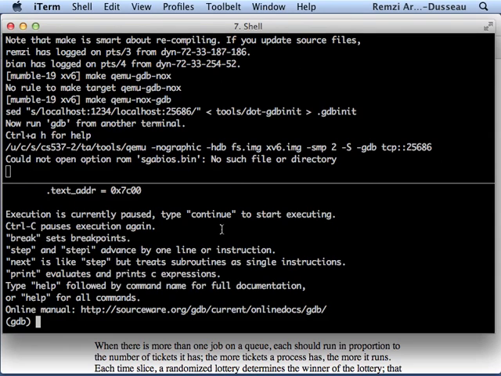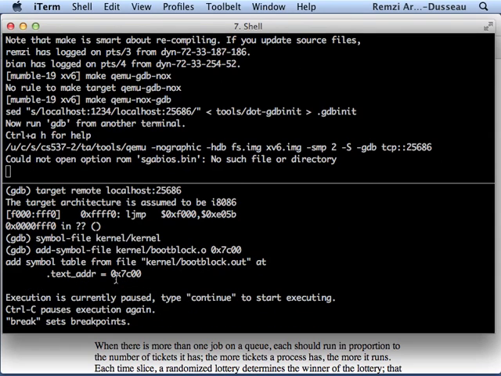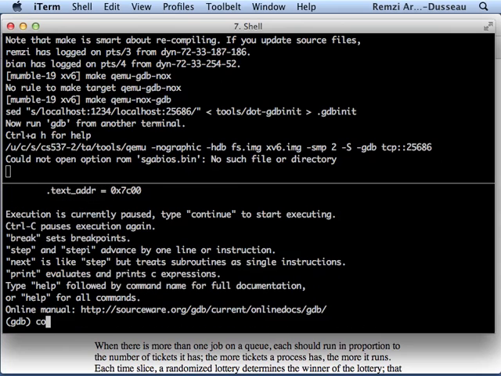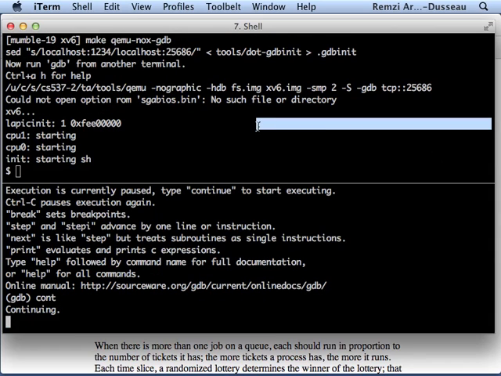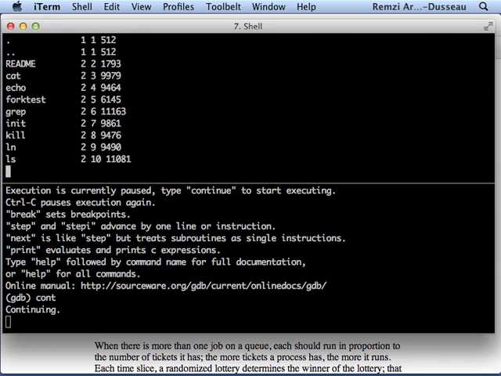And then you can see here something different happened. It kind of understood where the kernel is and some stuff like that. So that's a good sign. And then we can continue it with continue or just c, and you can see what happens. Finally, the kernel boots. So for those of you who did that, congratulations. For those of you who haven't, it's useful, and then this runs like normal.